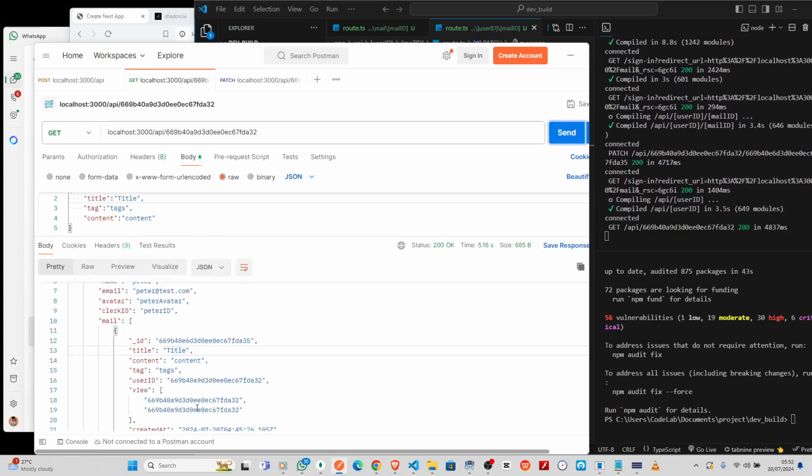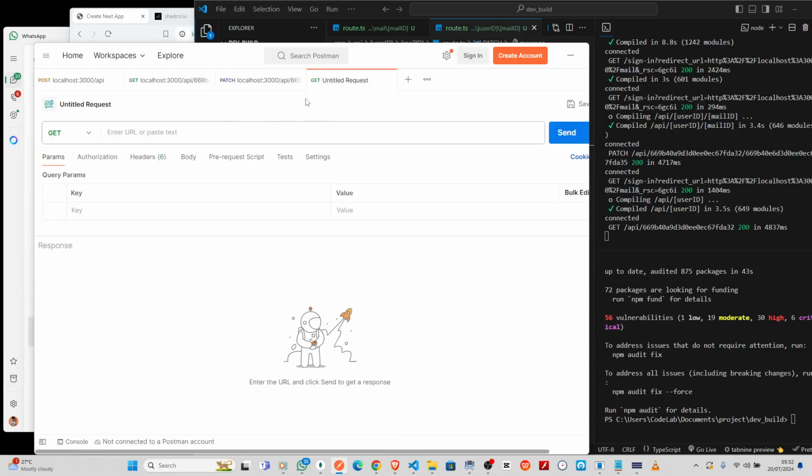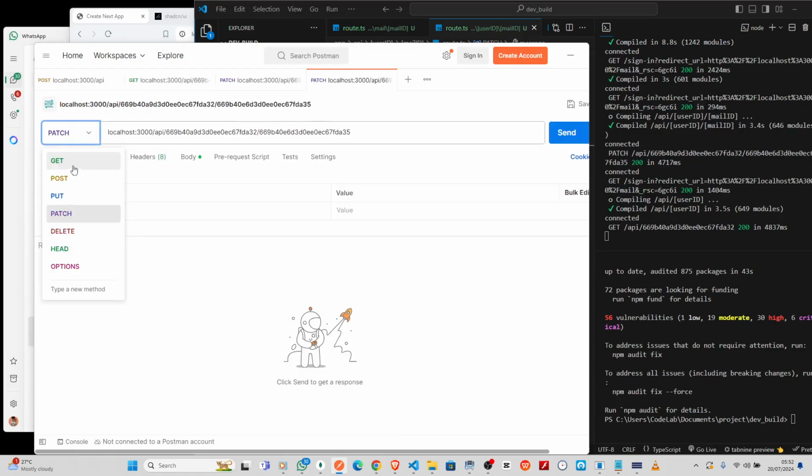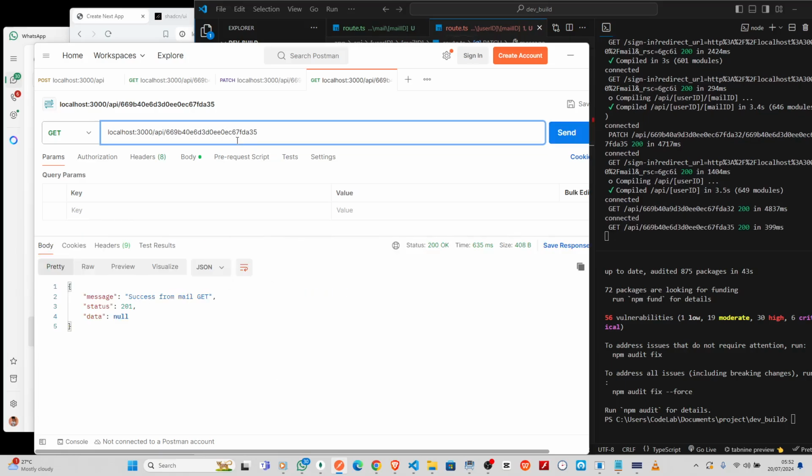So the last endpoint I will check is to read only one. So let me come here, just duplicate this, right? So come to get and remove this, so hit them. So to read only one, I am reading null, so let us fix that.